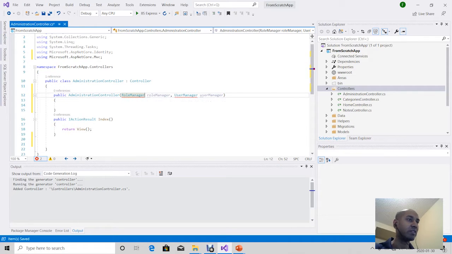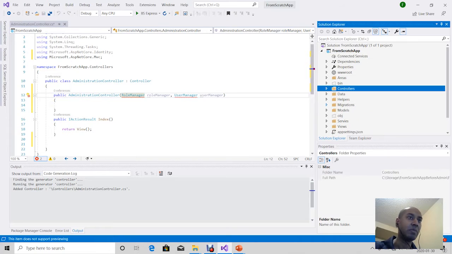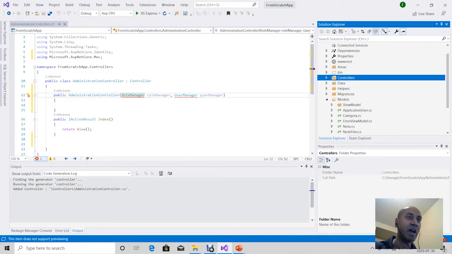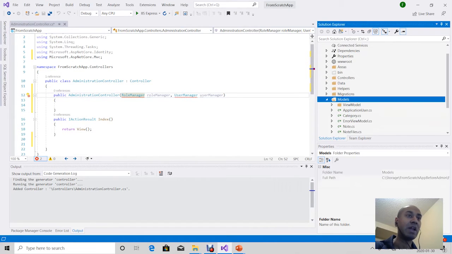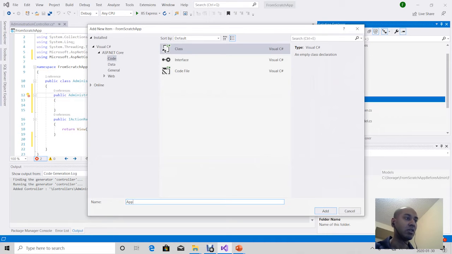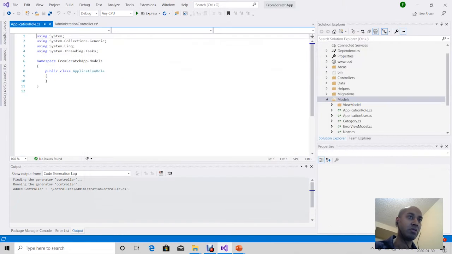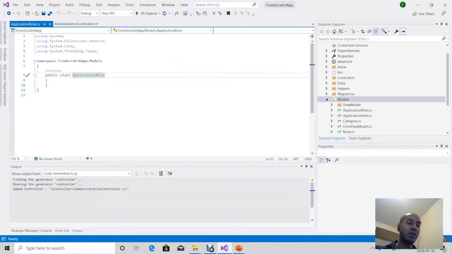Let's see those red squiggly lines gone. We're going to do something that'll make our lives easier later on. If you remember how we made an application user, now we're also going to create an application role. This will allow us to extend the Identity Framework's role. Okay, so now we've created it, and just like before, when we created the application user, we're going to also have to extend the identity role class.